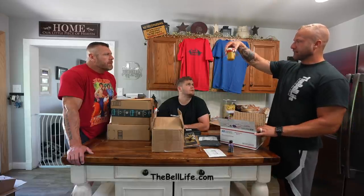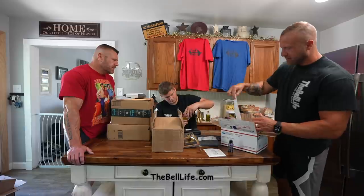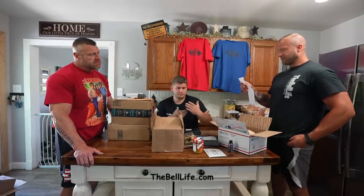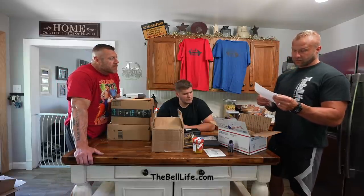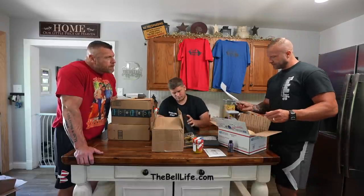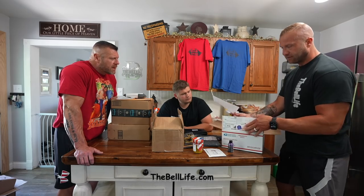It looks like diarrhea. Is that a gross video? It broke out of the bag — it burst out of the bag. It's definitely been leaking. What's up, Bell Life Family? Seen this and thought of you guys — Reaper smoked hot sauce. Trey always complains that the Reaper tastes like butt and they need a way to make it taste better. I found these guys — Wood Peckers Peppers. I like their name. It's 100% veteran owned and takes the hottest grown peppers and makes them taste good with mustard, pickles, jalapenos, jams, and veggies. The number and site address is on the jar to order online. Give a shout out on camera and let us know what you think. Fans from Florala, Alabama.